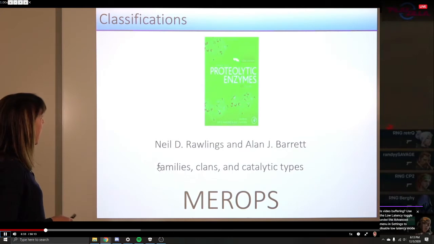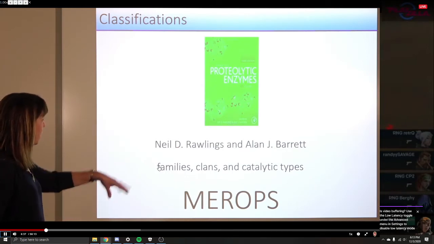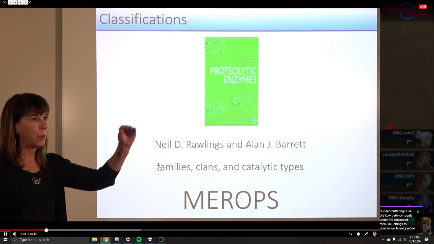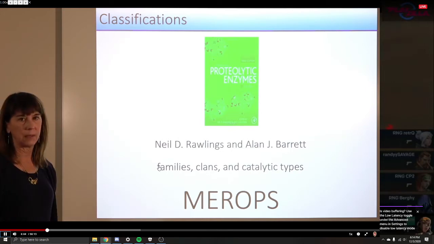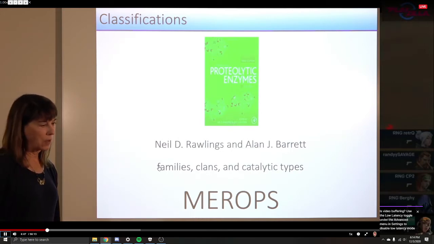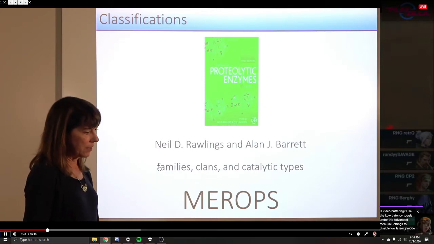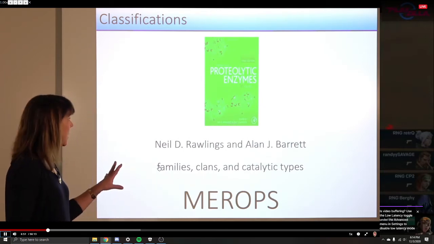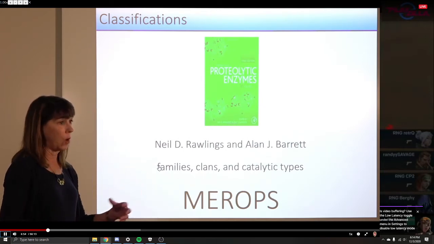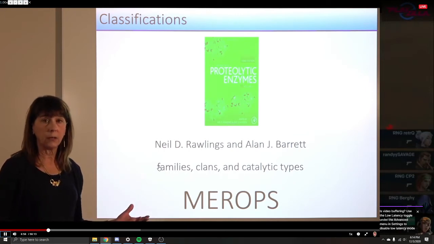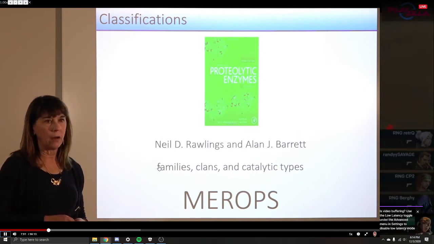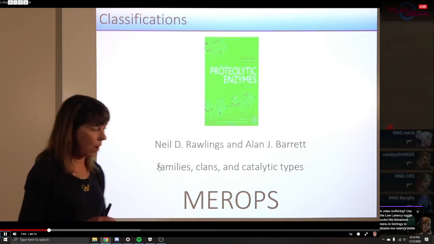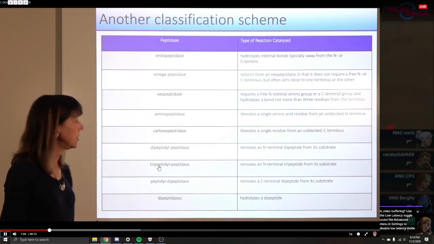So there's a whole book, Handbook of Proteolytic Enzymes by Rawlings and Barrett, and it's called MEROPS, and what they do is they put the different proteases out there in terms of family, clans, and catalytic types. So I'll show an example of that in a few minutes. And if you're interested in that, or you read a paper and they're talking about it belongs to this clan or whatever, you can take a look at this book. But what this doesn't do is tell you anything really about what the peptidase is doing. So I like this particular classification scheme.